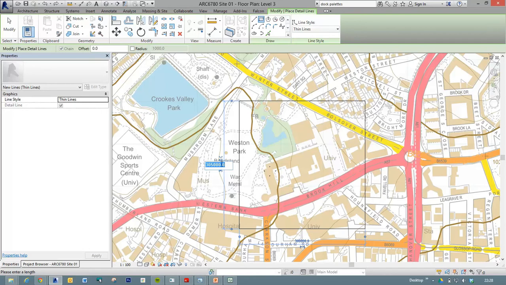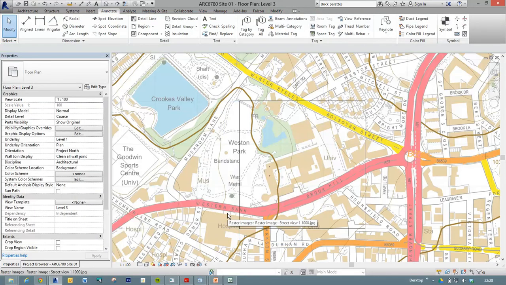Click in the other one. Let's do the same. Change that also to 300,000. The command's complete. We can either now hit return or escape, or often you find yourself just hitting the modify tool to confirm the command. Okay, so we've drawn that, but we didn't place it accurately.